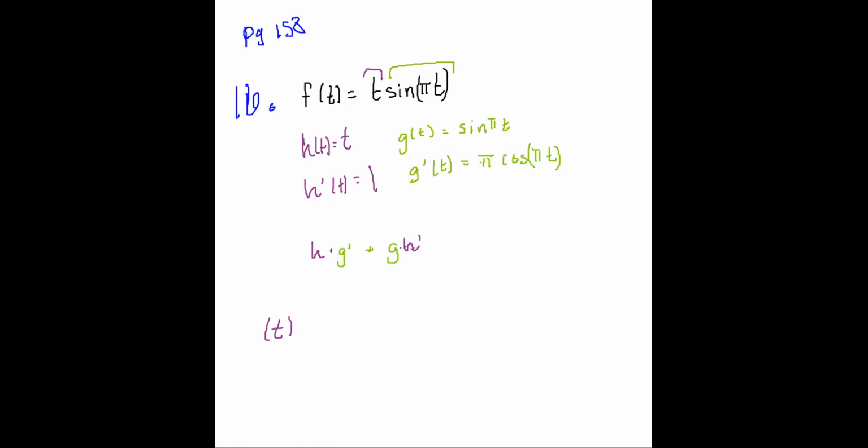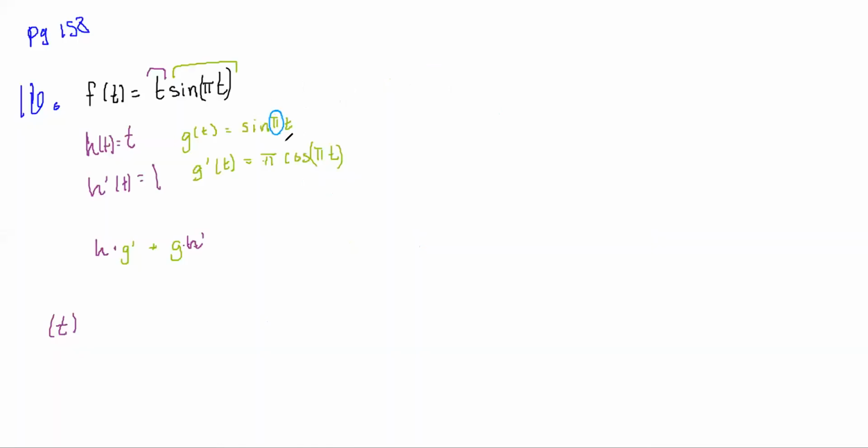How is it pi cos pi t? Okay. Did you guys not? Okay, so if I have something on the inside here, actually, I don't remember any problems specifically talking about this. If I have something on the inside here, I'm gonna pull it out when I take a derivative. So g prime of t, I'm gonna pull that pi out, make a copy of it and move it outside.